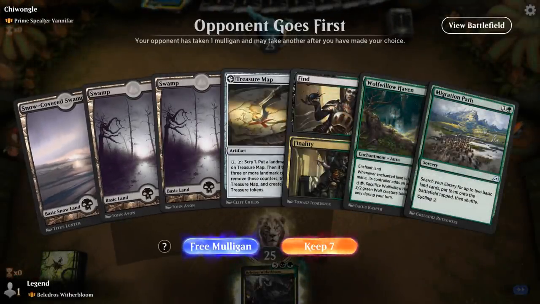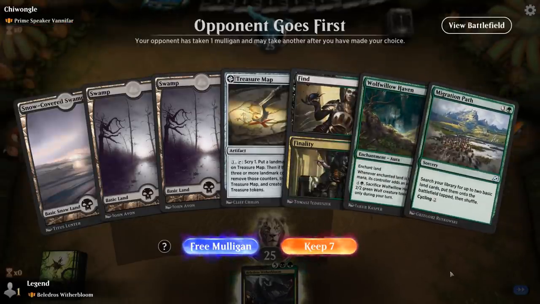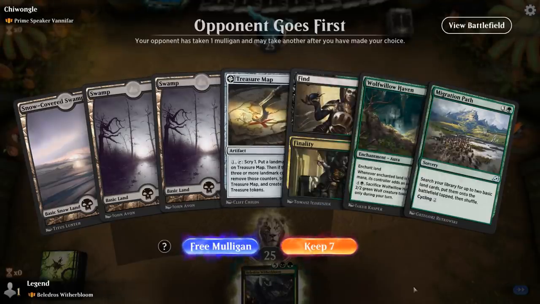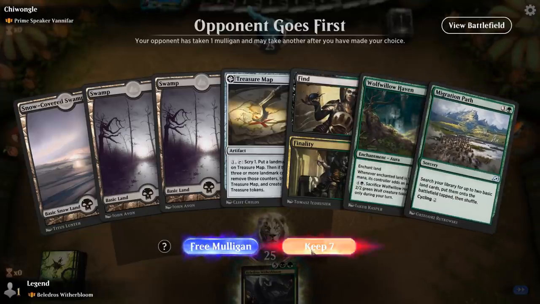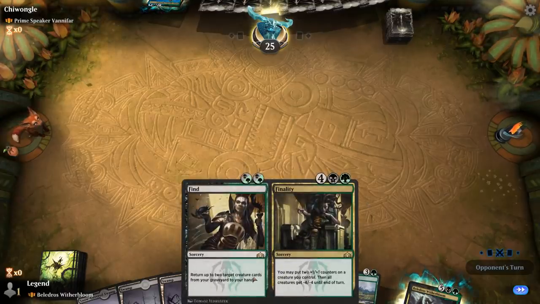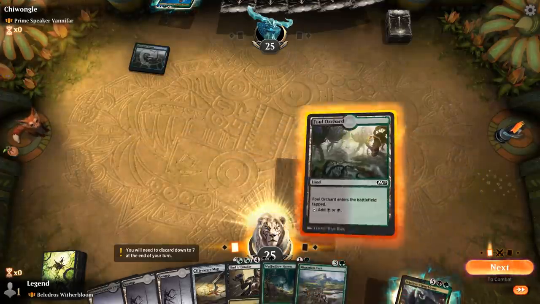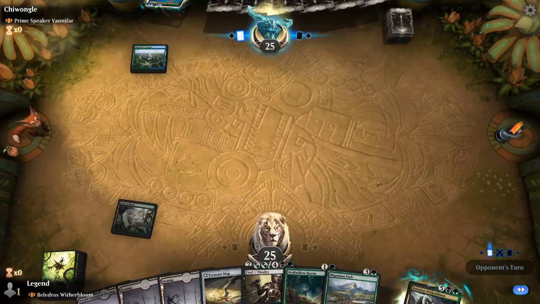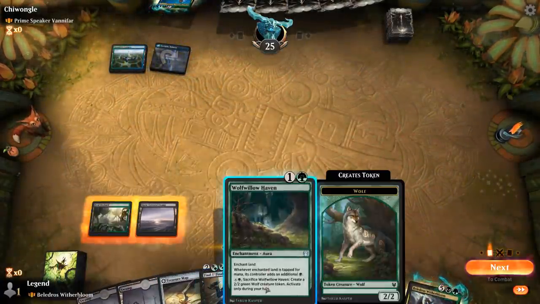Alright, we're on the draw, facing off against Prime Speaker Vanifar. This hand would be pretty strong if we had green mana. We do have a treasure map to scry towards it. I think it's worth the risk, just because Haven into Path is potentially a great start. And then Find Finality can maybe wipe up the board. Perfect draw. So turn 2 Haven into turn 3 Migration. Sets up turn 4 Witherbloom.